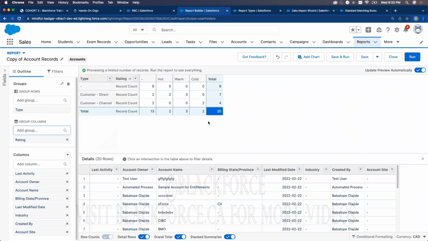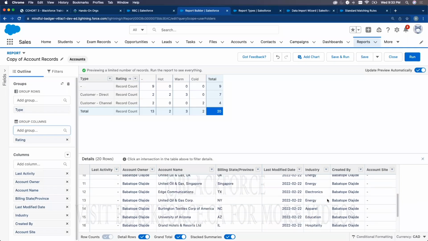Okay, so now as you can see, I have a grouping based on rating and I have a grouping based on type. This is what they call a matrix report. In a matrix report, you have two forms of grouping. You have grouping based on the rows and you have grouping based on the columns.